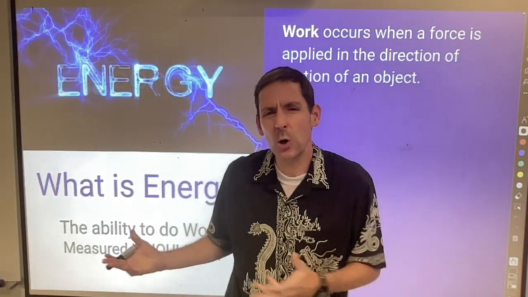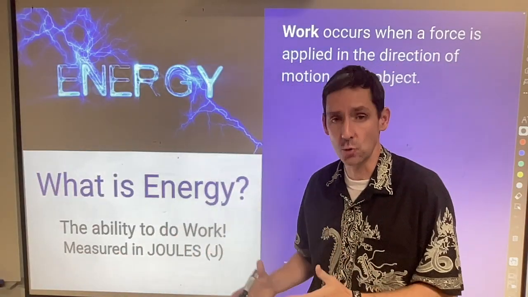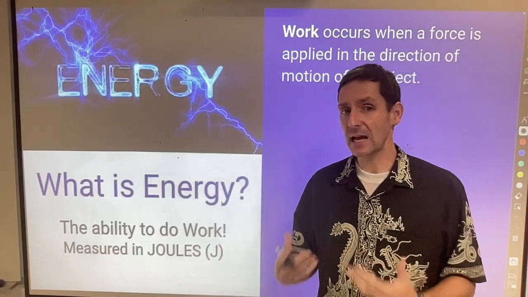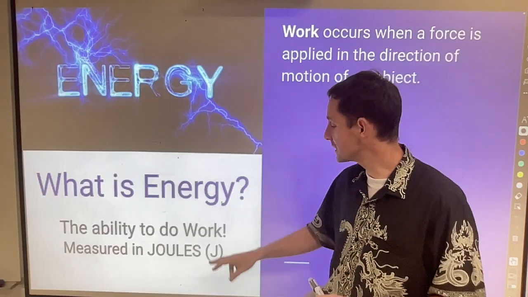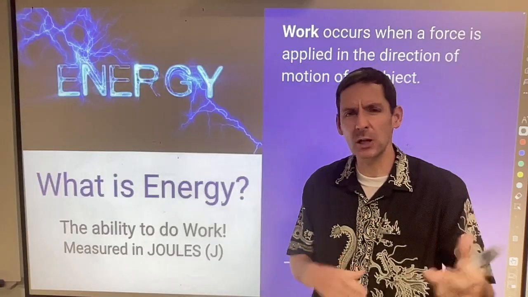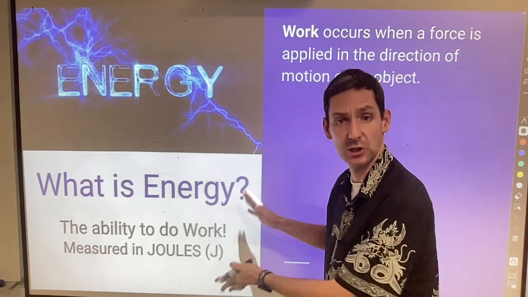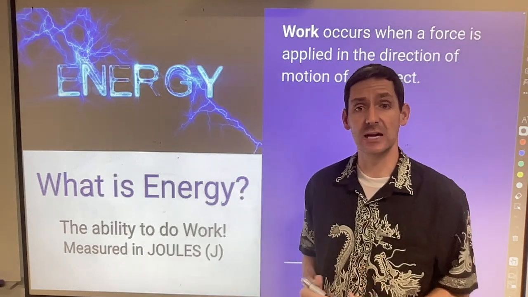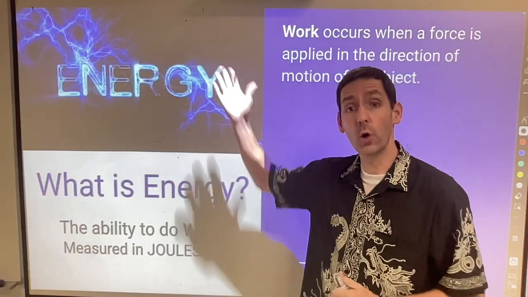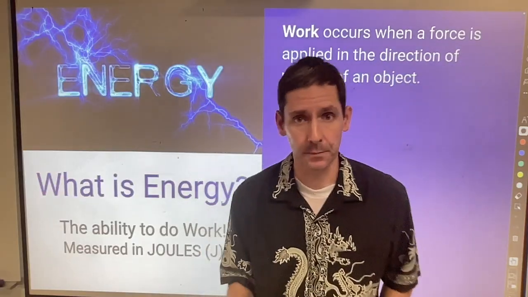Now, let's go back to this idea of energy. Energy is the ability to do work. Now, there's different types of energy. The units for energy are joules, okay? It's made up of kilograms and meters and seconds, but to simplify things, we usually just say that energy has units of joules. Now, work also has units of joules, and we'll come back to that later, all right?